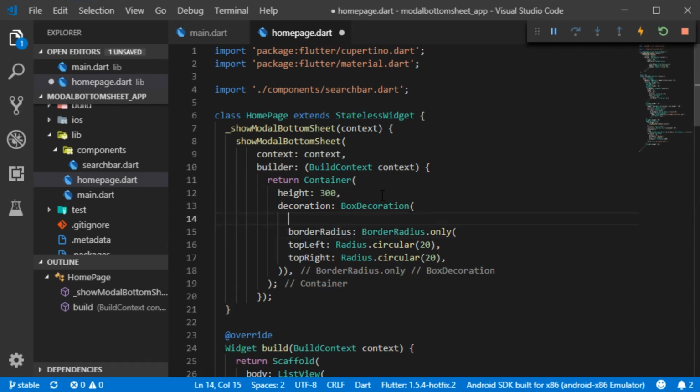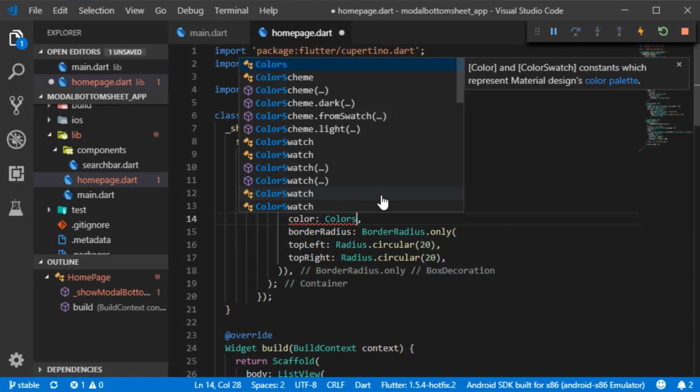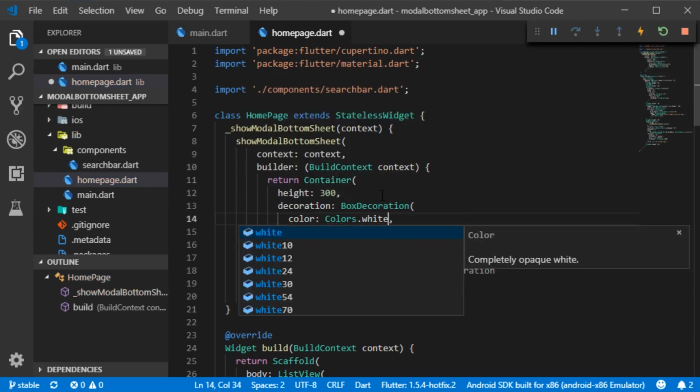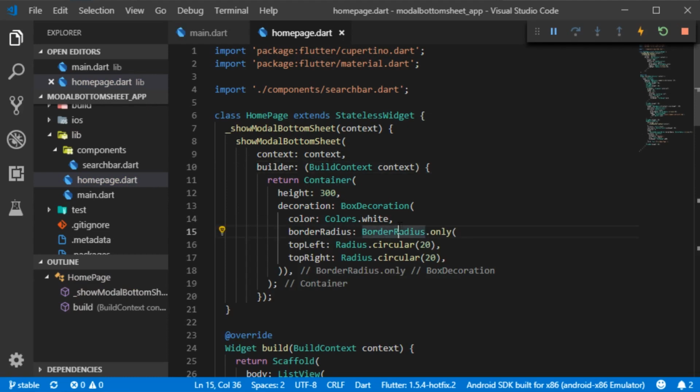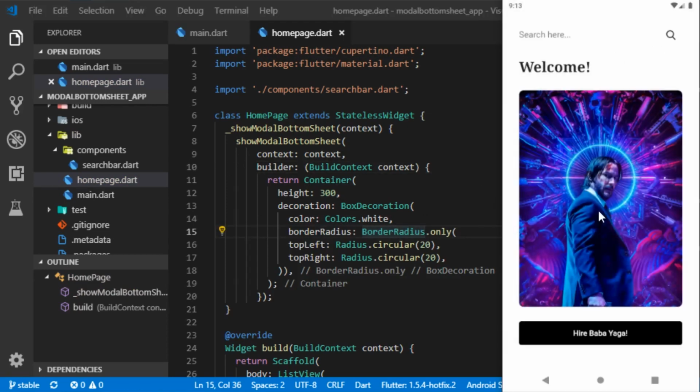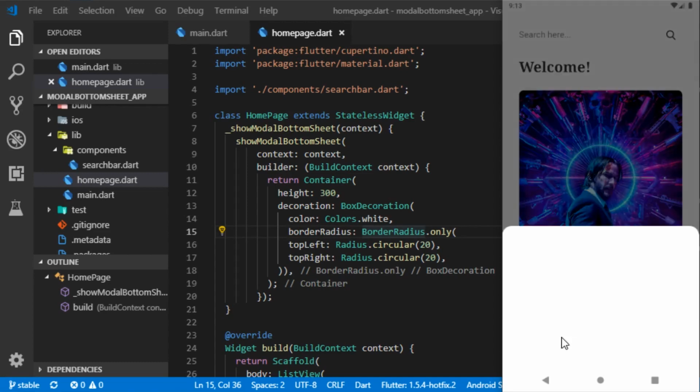So we are going to be here, and we are going to give it a color of Colors.white. I'm gonna hit Control S, and we are going back to our emulator, and let's click it.